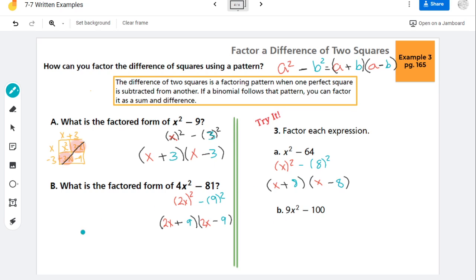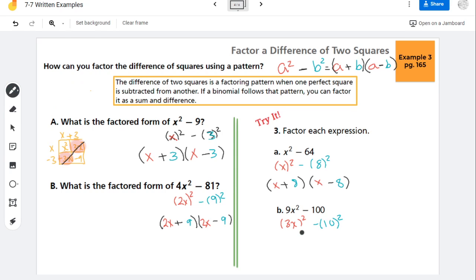So a couple of key things here. This formula only works when there's a minus between these. If there's a plus, you're going to get imaginary answers. Alright, and you guys aren't there yet. You guys haven't learned about imaginary stuff. So just be aware you have to have a minus in between these. And for you guys right now, these have to be perfect square numbers. Do they always have to be perfect squares? Not in Algebra 2. But in Algebra 1, you betcha, they're perfect squares.